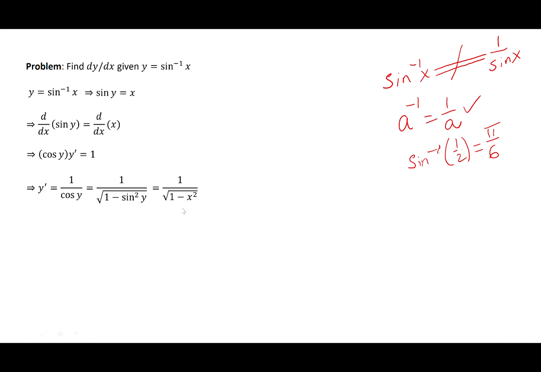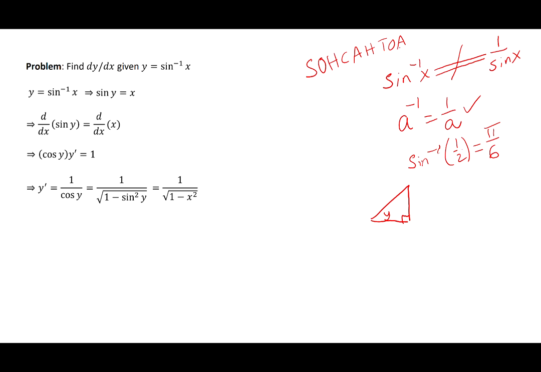Cool. Let's take that sine y equals x. And now, draw for ourselves a right triangle. Cool. And then we'll say one of these angles is y. Because we have sine y, let's say one of these angles is y. But remember, sine is, what's that mnemonic? Do you remember this mnemonic? SOHCAHTOA. Sine, opposite over hypotenuse. Cosine, adjacent over hypotenuse. Tangent, opposite over adjacent.